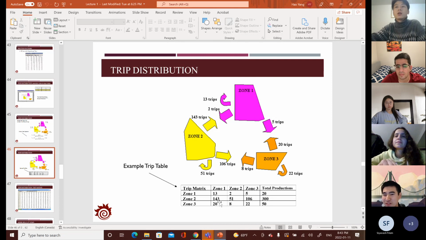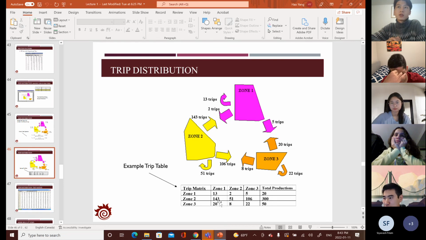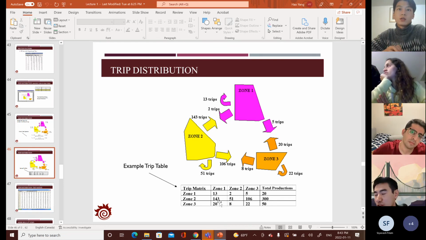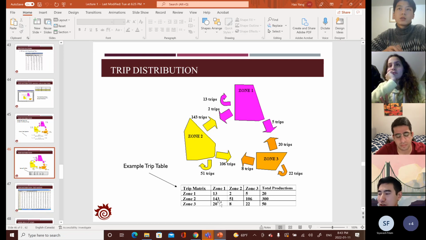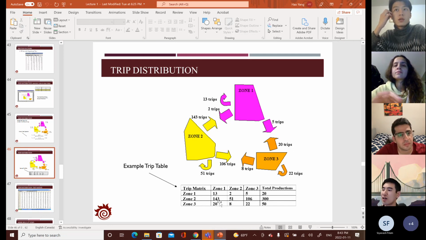Okay. Good. So if we do model validation, how can we do the validation for the forecast model or the interim model? We do not do the validation for the forecast years, and also not for interim years. We only do the calibration for the current year, or for the base model. Once the validation is done and satisfies our requirement, we assume that this model is good, and we can then apply this model for all the forecast years. That's one key assumption for the transportation planning models. So we conduct our forecast model based on our base model.